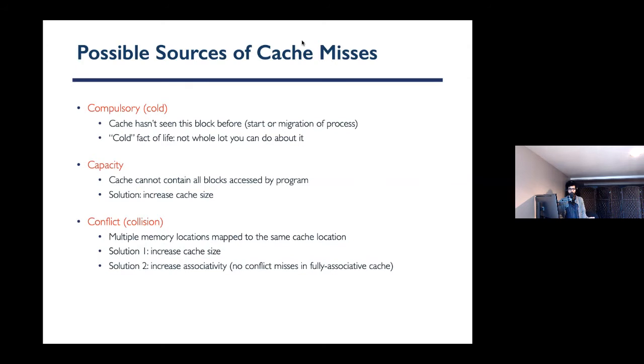The other one is conflict or collision misses. So this is basically the example of two memory blocks being mapped to the same set and having to compete with each other. So let's say you have a direct map cache, and you have cached something in one of the sets, and now you have to cache another one. So this new one has to evict the old one. Next time you see the old one, you will have a miss. And that miss is because of conflict, because it was evicted by a previous access.